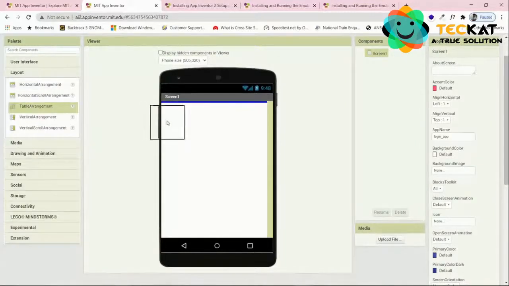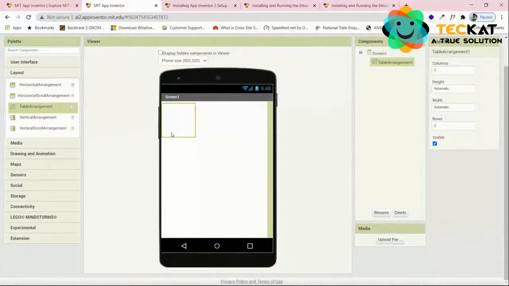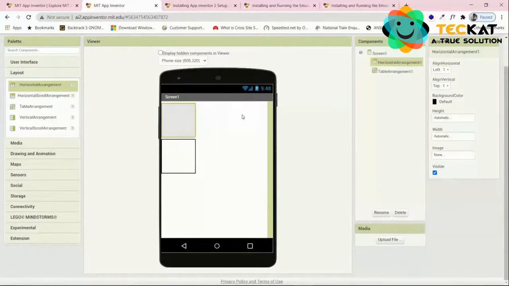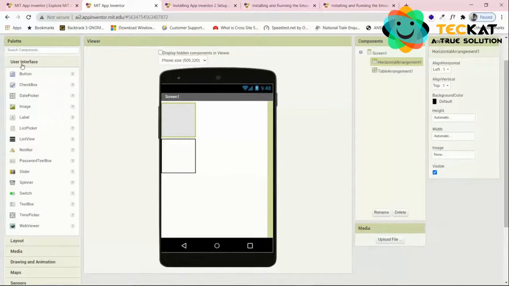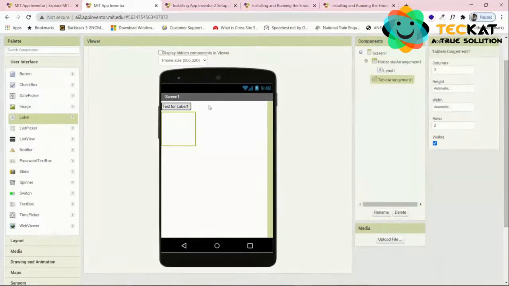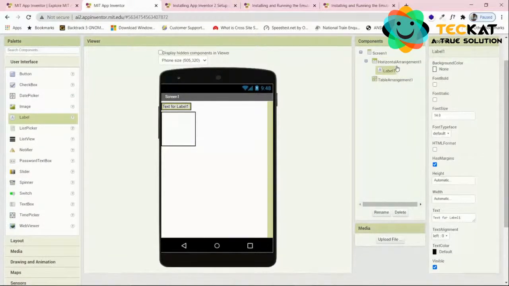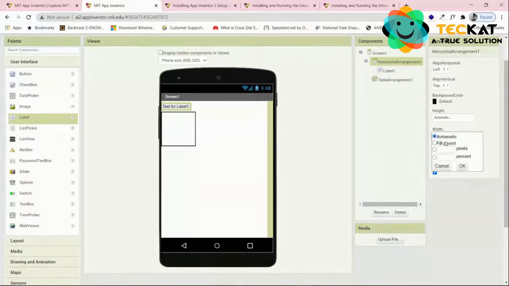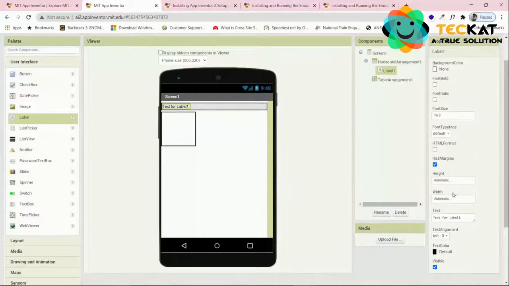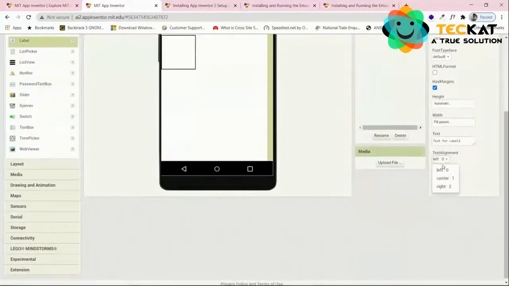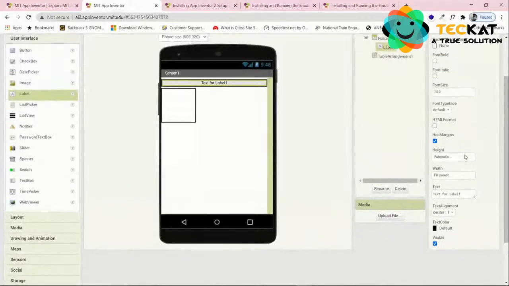So coming to the layout, coming to the table arrangement. Okay, before going to the table arrangement, we're going to have a horizontal arrangement. In that horizontal arrangement, we can have a label. Now we can fit the width as fill parent, as we have done previously. Fit the label width as fill parent, and make the text align to the center.